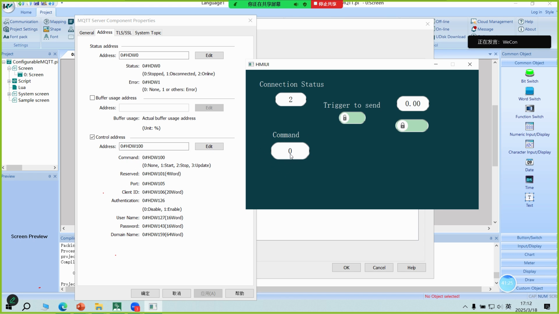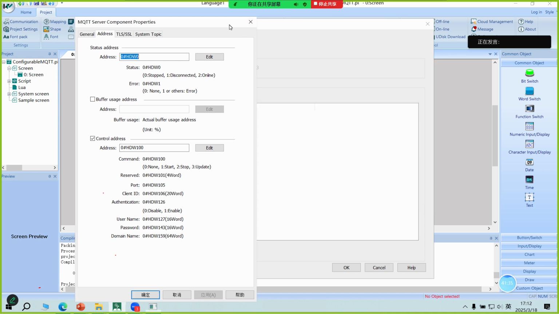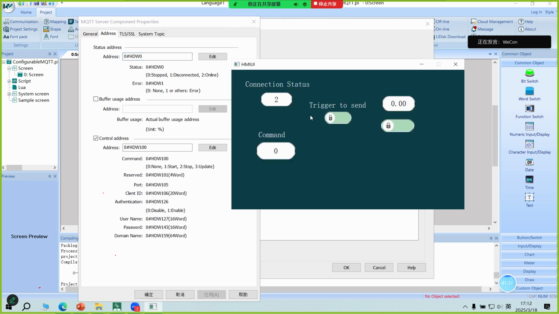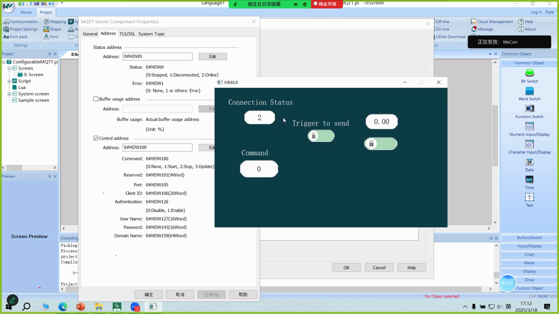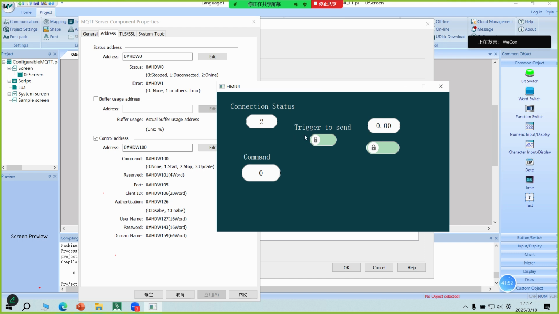Here is the command address. Compared with the Lua script MQTT, this configurable type is more convenient for the user.